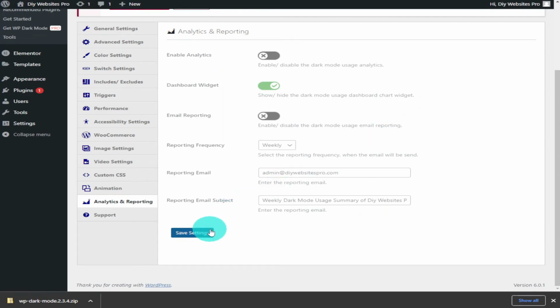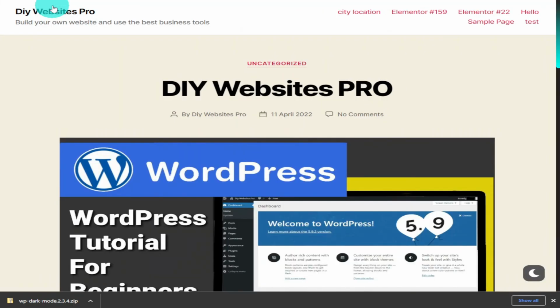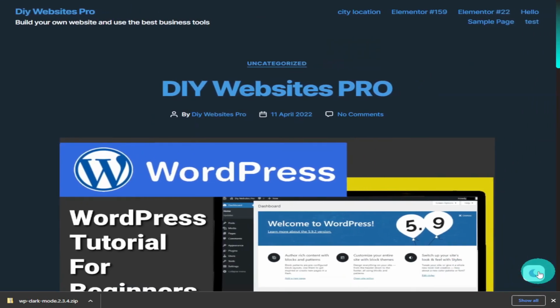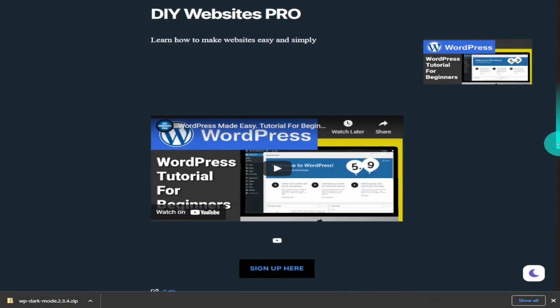So you're probably wondering what it actually looks like once you have it installed on your website. If I click on visit page in the top left, in the bottom right you'll see the moon icon. Once clicked, dark mode will slide in and it's ready to use. Even as a free version, this does look pretty cool. Just think of how good it'll look on your own personal or business website.